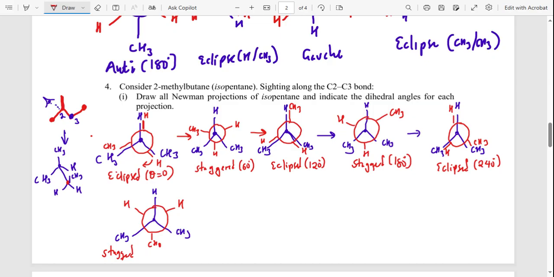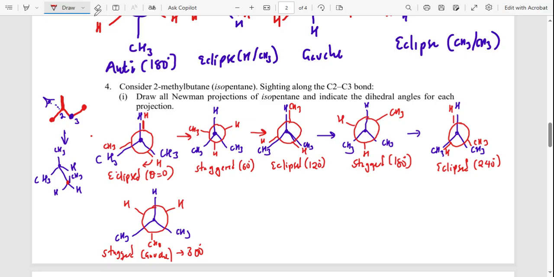Why are we calling it a gauche? Because you can see really the bond, the CH3s. Okay, you have CH3s between these atoms. So let me even put gauche so that you can see these CH3s, even these ones, they'll be repelling each other. That's what we call a gauche. So the bond angle now is at what? That 240 plus 60, that is 300.